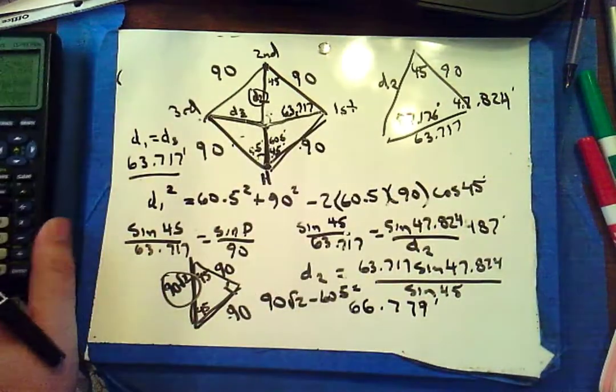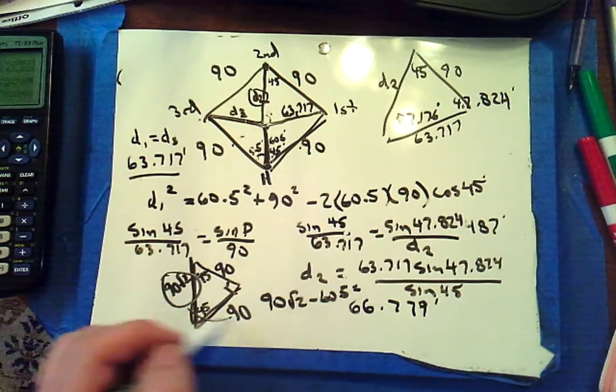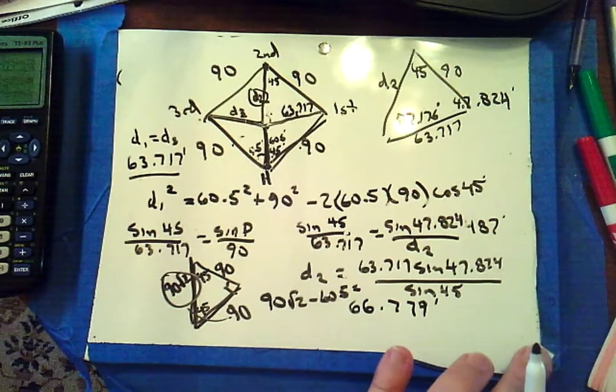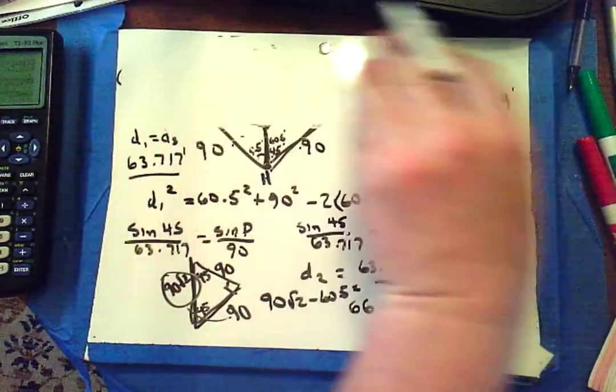Okay, I think that's a lot faster, but many students don't see or recognize the 45-45-90 triangle and have to go the long way. All right, well, I think that was a nice reminder of law of sines and definitely some practice with law of cosines. And that's all the material that shows up on the next assessment. I do want to give you some law of sine and law of cosines word problems in a review assignment. That'll be what we look at next.